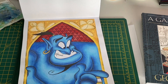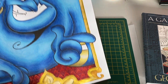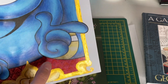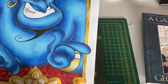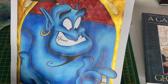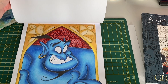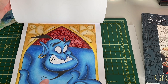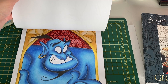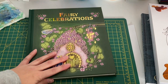I also did the Genie from Aladdin. I used Holbeins on this one as well, and I used the Pentel dual hybrid pen just to outline all the pattern. I used some Coliro or Finetech paint for the frame, which I think looks pretty cool. I based the Genie with some super color soft first just to give it a kind of wash underneath — because it's such a big thing to color, I thought it'd be easier to put a light watercolor base down first so it was easier to color over the top.